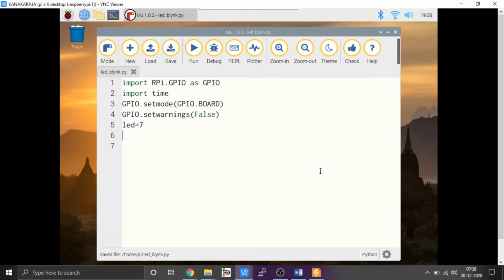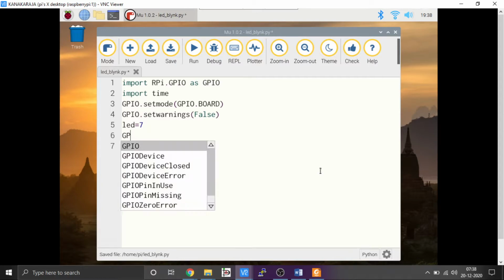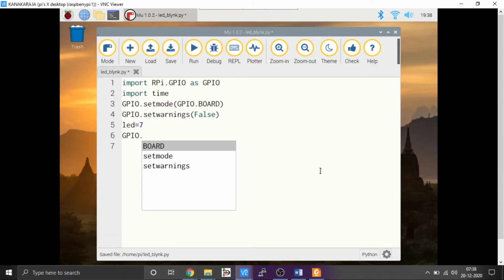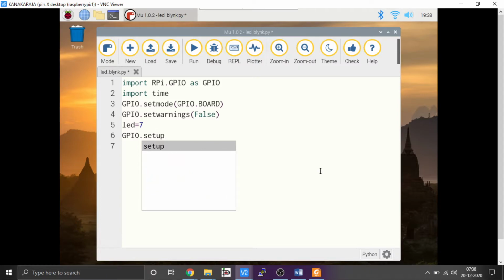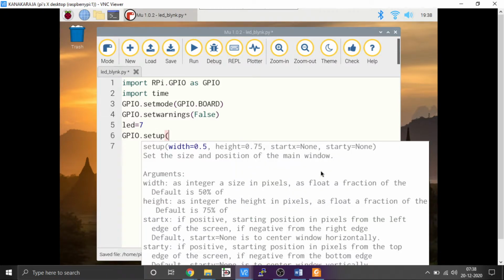This LED is an output device, right? Same as Arduino pinMode with LED comma OUTPUT, like that here also GPIO.setup. This is a different syntax, you remember. Each development board environment's syntax varies. GPIO.setup(LED, GPIO.OUT).